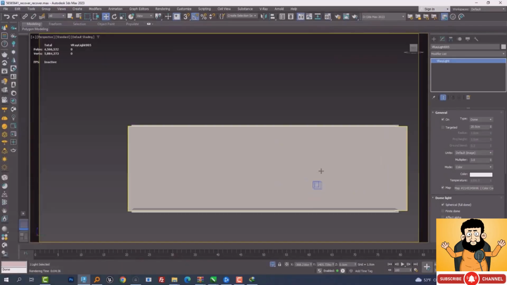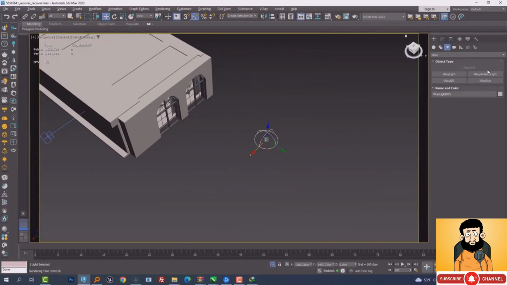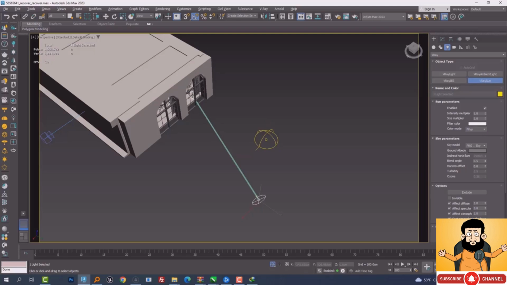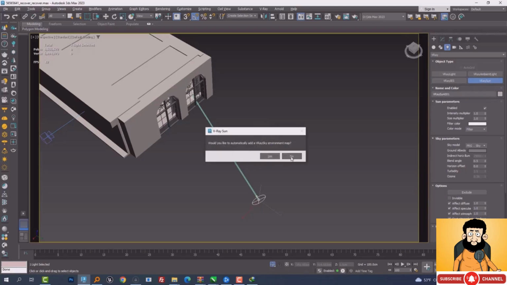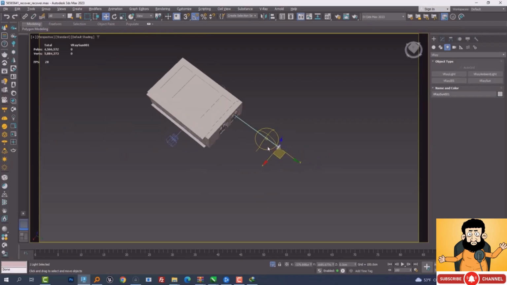And when you're trying to add the sunlight, make sure that your sunlight is not too white, is not too yellow, and make sure that you get nice shadows that you're looking for. So always try to look out for these things. And I'm going to add the V-Ray sun. It asks me whether or not I want the V-Ray sky as well. I say no. I'm going to put it here and try to preserve this 90-degree angle between your camera and your V-Ray sun.